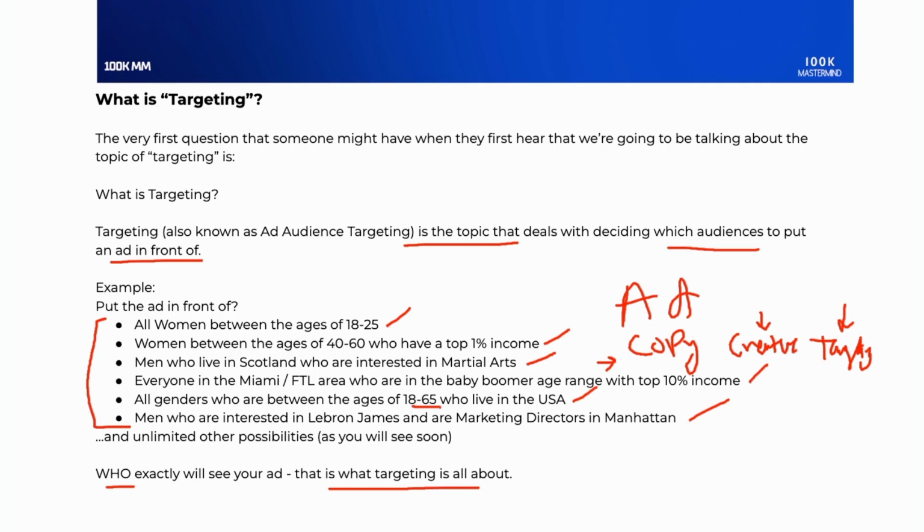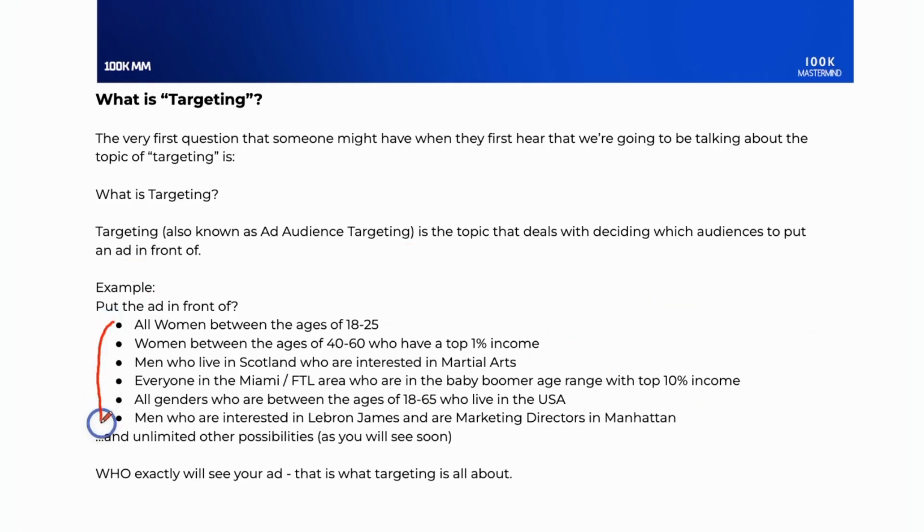And so it is a science. There is an experimental phase with it. There is a testing phase with it. And so it's very important to understand all of this. Now, when you see all of these specifics, we're talking about very, very specific audiences here, right? People who are living in this specific zip code, this specific city, this specific state, between this age range with this income level, right? And maybe people who are single, people who are married, right? You're going to see there are so many different options for targeting, like people who speak Spanish versus people who speak English.